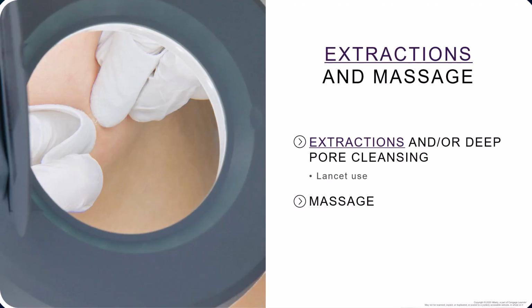The products that are used for massage are going to have certain benefits, and you want to choose the product based on the skin type. So you can use an oil for extremely dry skin, cream for dry to normal skin, and a gel for combination to oily skin. They can be performed at different times during the treatment, and you should apply with warm fingertips.